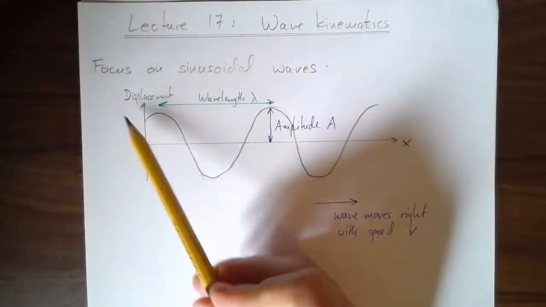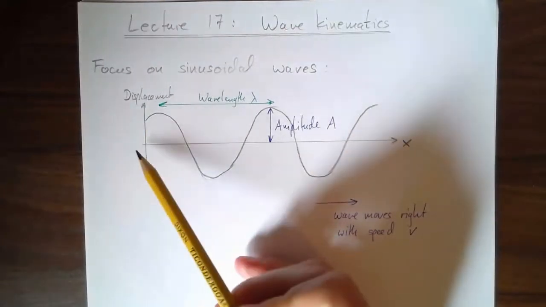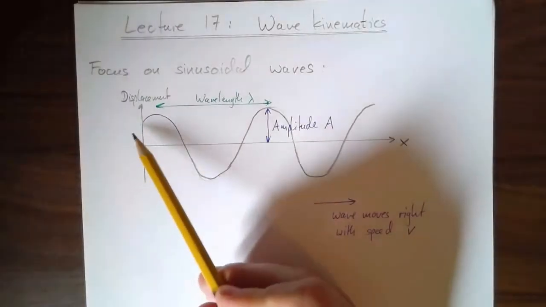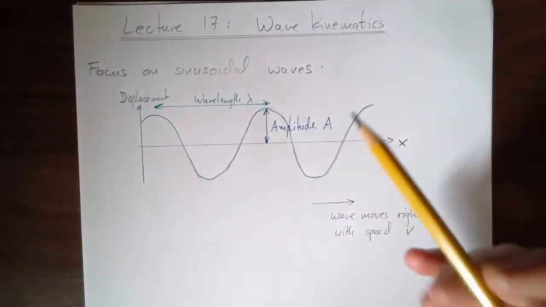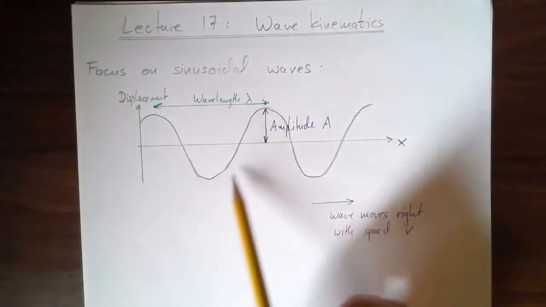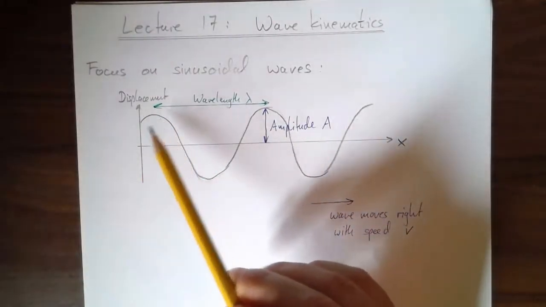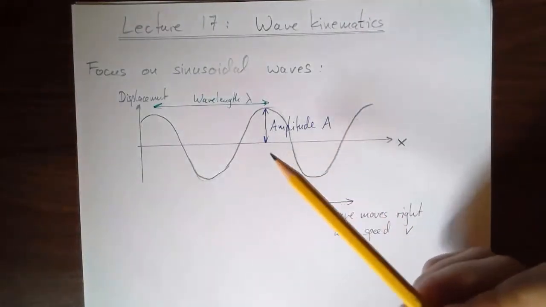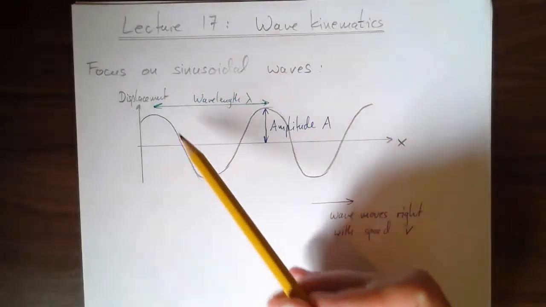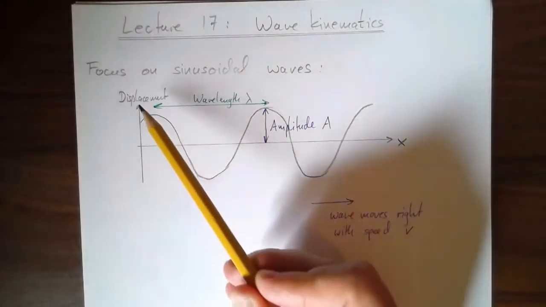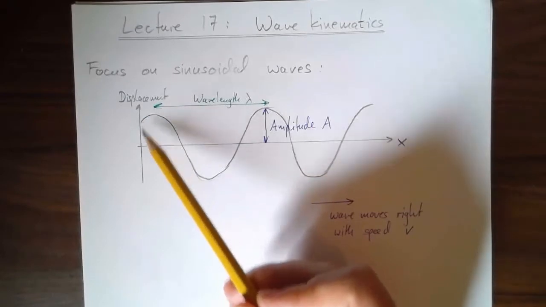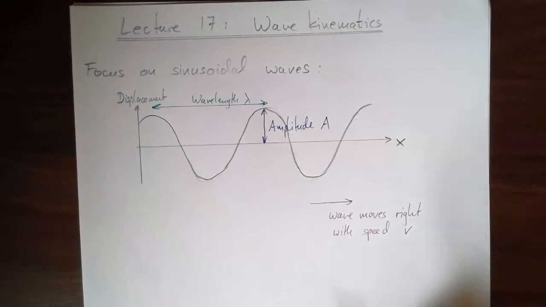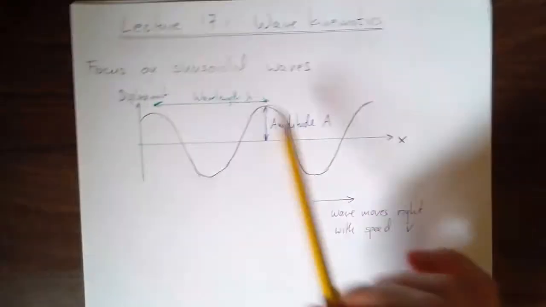It could, of course, be that the displacement isn't a length at all, but a pressure change, if this were to represent a sound wave, for example. But it's easiest to think of it as a mechanical wave, say the surface of the ocean. It's easy to visualize that way, but you shouldn't assume that every time you see a graph like that it is literally a physical displacement by a certain distance. It could be the value of the electric field if this were an electromagnetic wave. Alright, so how do I describe this?